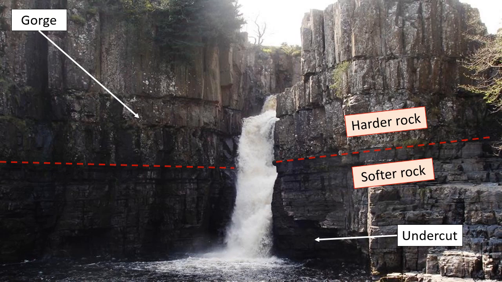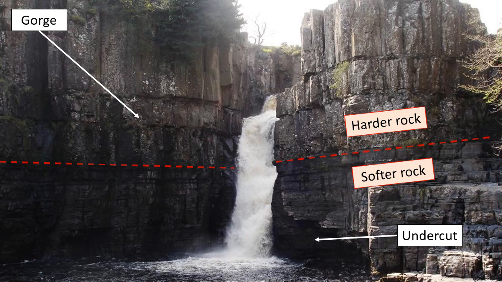Usually there is a waterfall at one end of it, and certainly we are learning about them being formed through waterfalls, so there will be a waterfall at one end of them, with the river flowing through the rest. You can see on this diagram where I put the red dashed lines. If you look carefully, you can see the rock above it and the rock below it. Slightly different colors, slightly different layouts, the various cracks, the joints in the rock are slightly different. It doesn't look the same. It's clearly 2 types of rock, and it's exactly it.